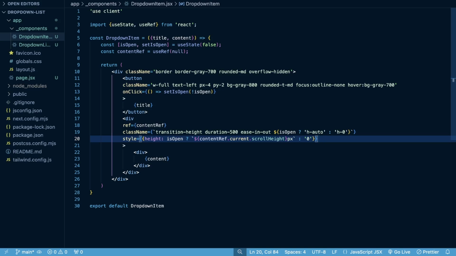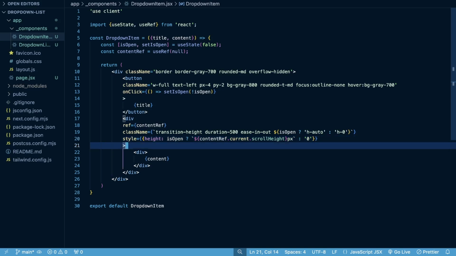Maybe there's another way to do it with just class names, but for me, just Googling and reading around on how to get the effect I wanted of having a smooth in and out transition here, I needed to adjust the scroll height here on this div. And I needed to do that with the style property, or at least that's what I found to work. But maybe you could find a way to just use Tailwind and within class names.